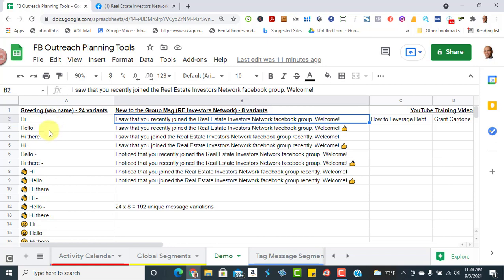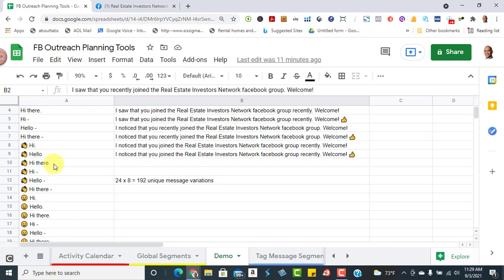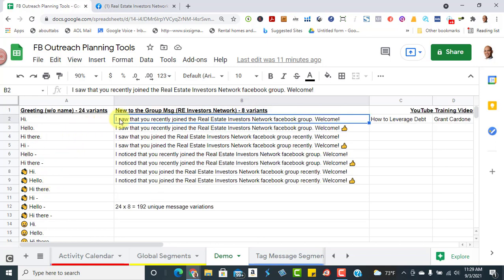However, if I do 24 variants of hey, hello, how are you, and then 8 variants of my initial message saying that hey, I noticed that you recently joined this particular Facebook group, I just want to say welcome, or whatever the message is, I have here 8 variants. If you go 24 times 8, that's 192 unique message variants that I can send out.